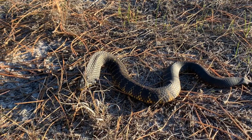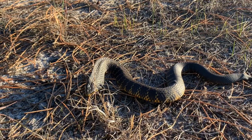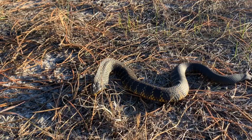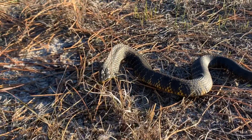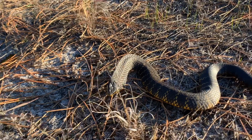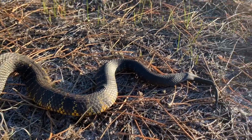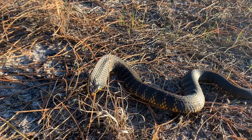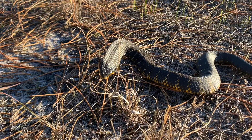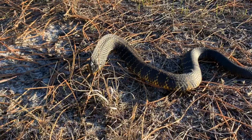He was a little bit defensive as you may have seen in the catch video. A bucket was placed over him to keep him in place, which on one hand is good, but we don't usually recommend you guys do that because you don't know what's going to happen. He even has an ant crawling on him — dude, you've got an ant on your face! He's just being very cautious of me. You can see he's got that flattened neck, or that hood out, and he's just watching. My foot is about a foot away but he's not really doing anything — if we move, that's when he'll start being more active.